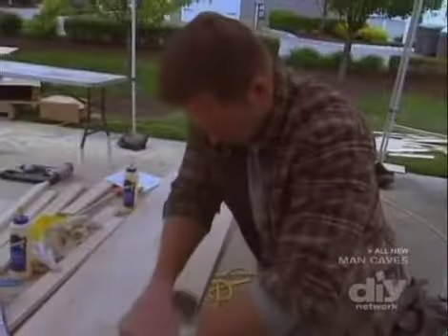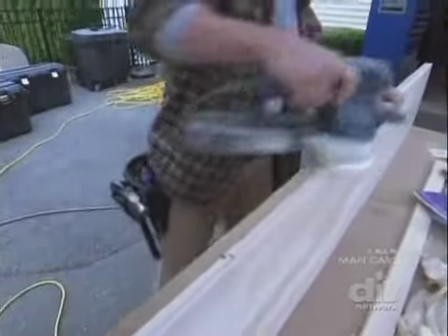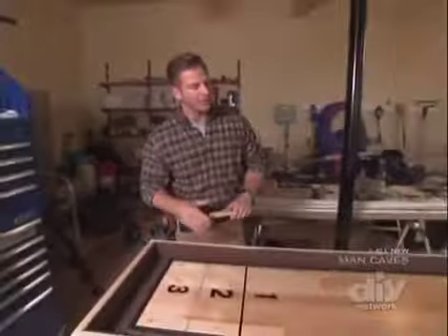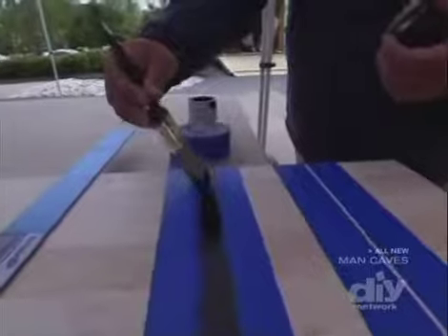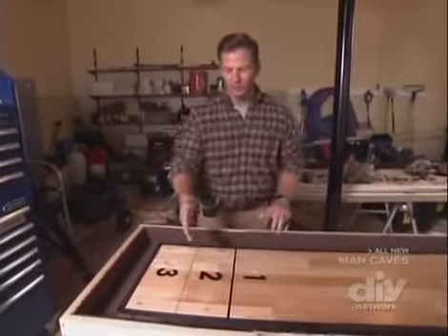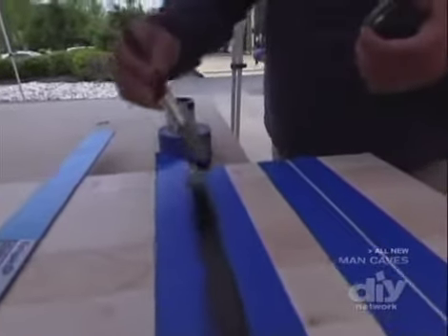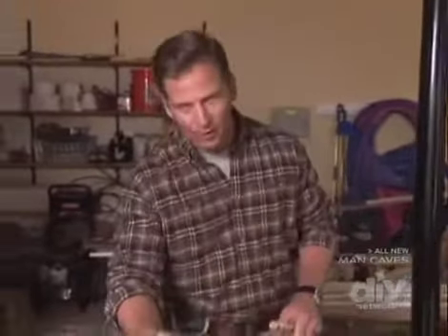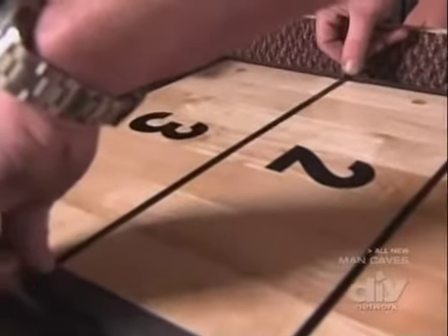Last time on the shuffleboard, we basically finished up the top — sanded it down real well, made sure it was really smooth, and then painted the lines on, which we shouldn't have done. This is my fault. What happened was we decided to create the lines on the shuffleboard table — it consists of two lines, 6 inches and 12 inches from the end, and then your numbers. The numbers are vinyl numbers, and that worked out really well. We decided to paint the lines on with an oil-based paint. We put a coat of lacquer on, and it had a bad reaction to the oil paint because lacquer has a lot of VOCs — volatile organic compounds — and it started to bubble the oil paint. The lacquer just ate away at the oil paint and made it bubble. So we had to come back, clean that up, take the oil paint off, and now we have to come back with some black vinyl tape and go over the top of that.